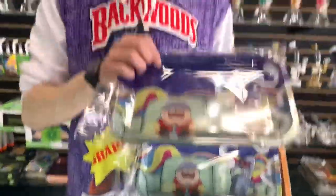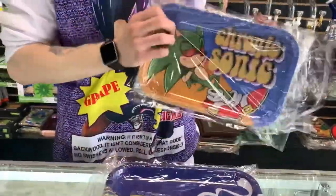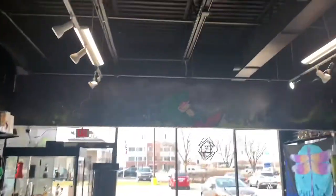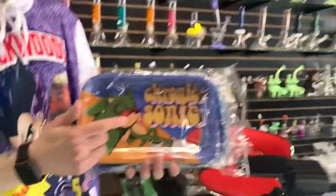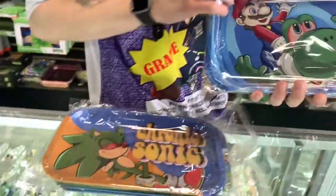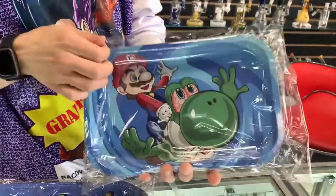Got Eric Cartman and Bender. Dope. Show them the Sonic. There's the Sonic. It's on the rolling tray too, right here. So we took this Sonic from the tray and put it in the store. Got Yoshi and Mario. Another Sonic.